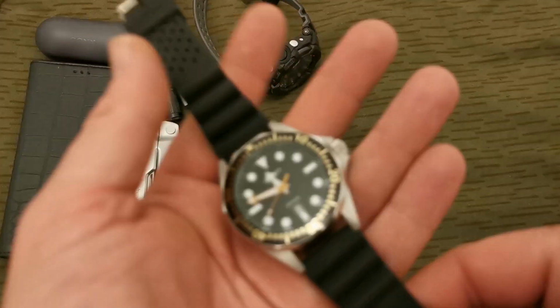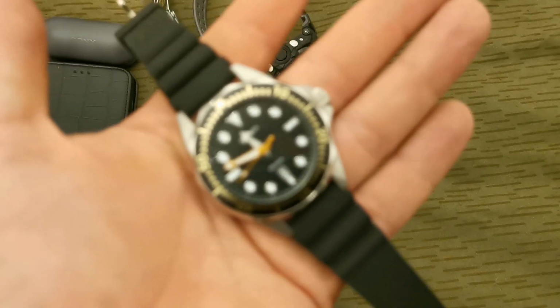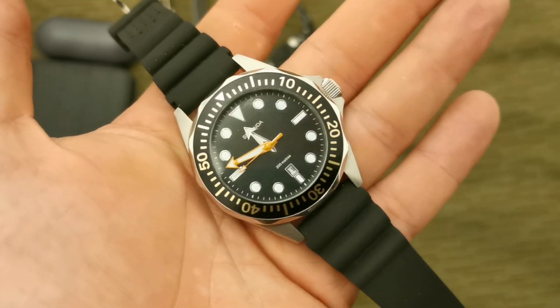Another watch from when I'm not at work. It's a Seconda diver's watch.